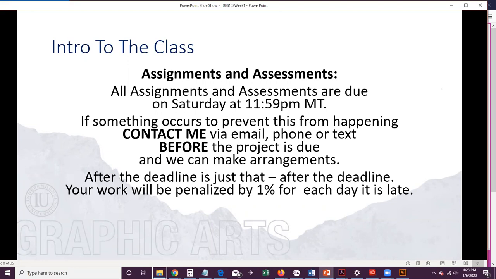Not so much text, but the system can keep track of that information. The phone number is going to a different system. But email is probably the best way to contact me, and if you can do it before the project's due, then I can make arrangements with you. If not, I really do try to give you guys at least one give me.